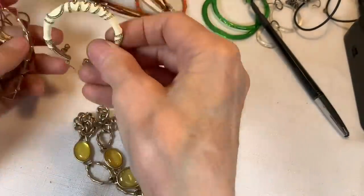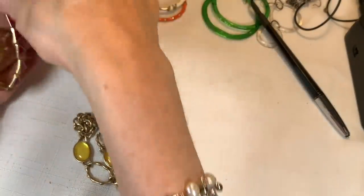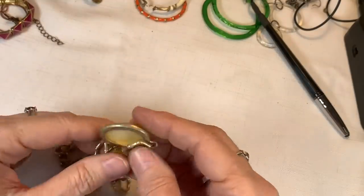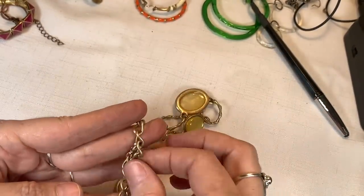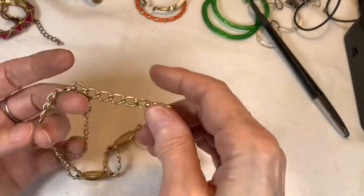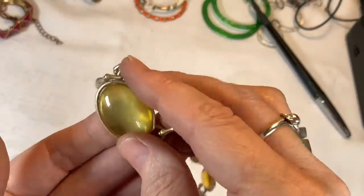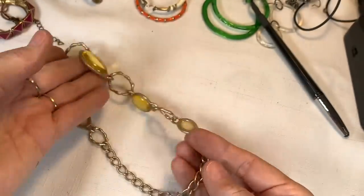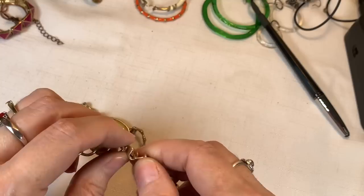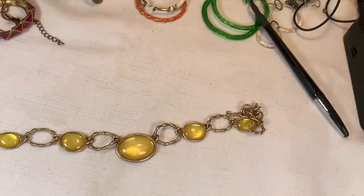And next is, what are you? Ooh, another enamel earring. Actually, the second one to what we found on the last video. What is this? I can't tell if it's gold. It's like a brushed gold tone. Are you glass? Or are you enamel? I mean acrylic? I think it's acrylic. That's cool. It's kind of a choker style necklace.